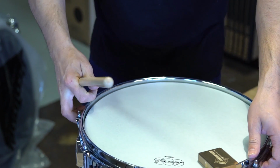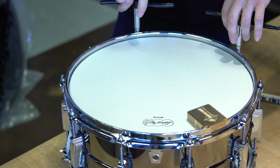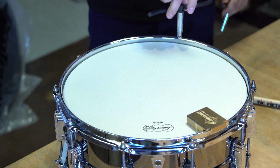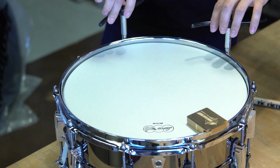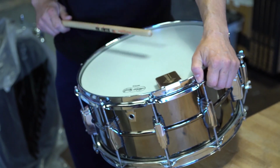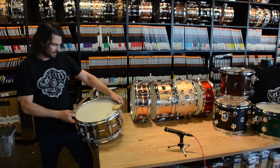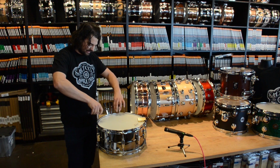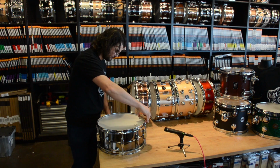so that sounds great. Good attack. We'll just drop these three right here. So I spin them all the way off, and I really just use the weight of the key to get them back into position with a little bit of an extra turn, not much. Just dropping those three puts us in a little lower range pretty quick. Microphone's really gonna love that. So that is a 6.5 brass Black Beauty for a good pop and rock range.